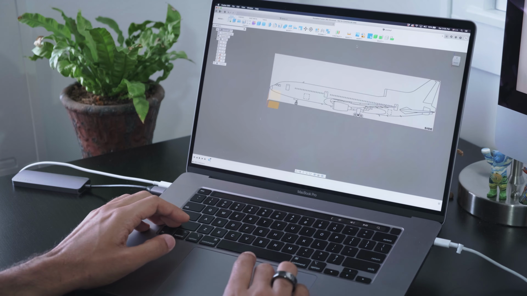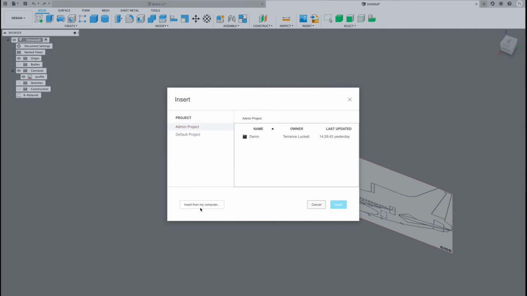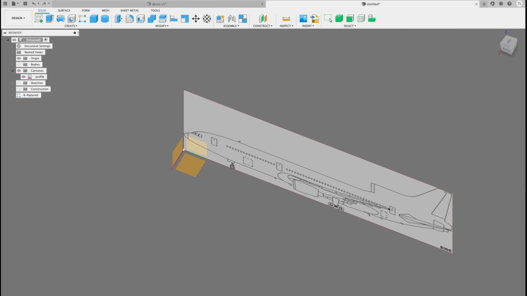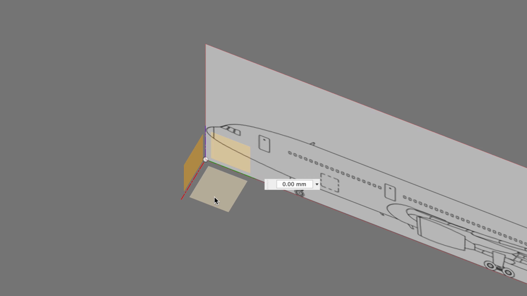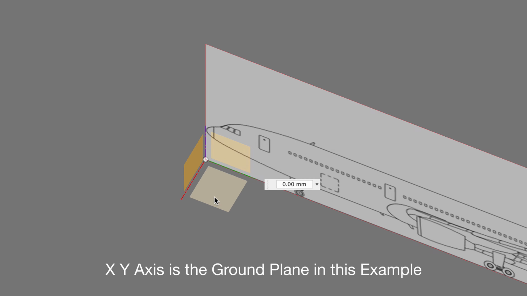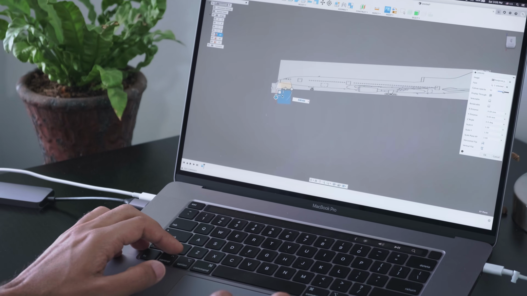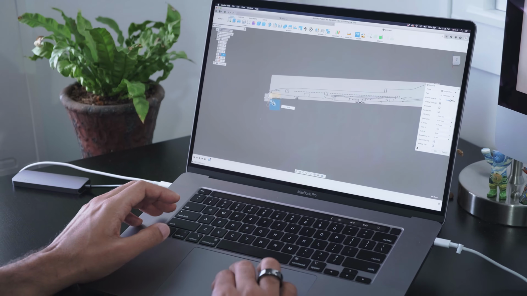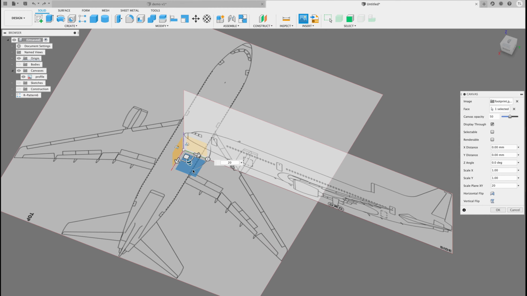So I'm going to select another canvas, and this time I want to choose the footprint. So I'm going to open that, and again it's going to ask me which face. Well, this time I'm going to choose the XY axis. Okay, so once again I've got this tiny little image here, but I want to scale this again, and I'm going to do 20.